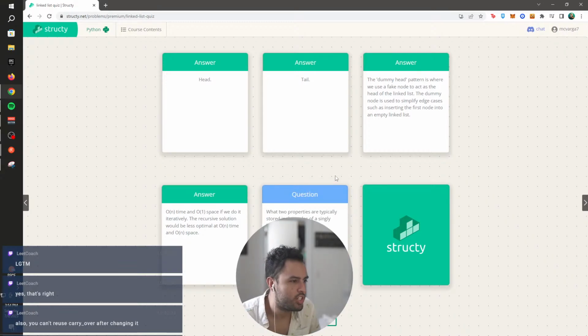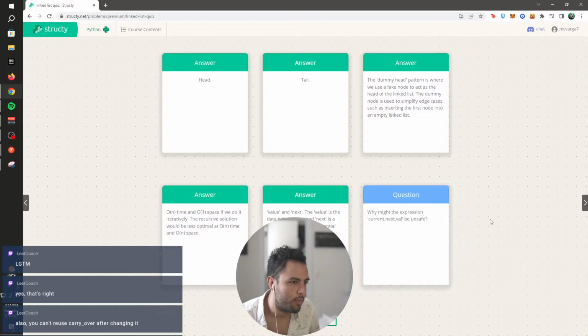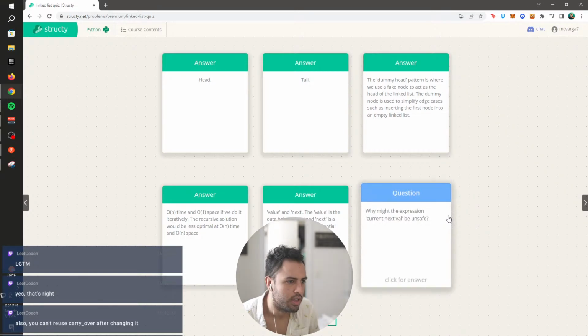What two properties are typically stored in the nodes of a singly linked list? Next and val. Why might the expression current.next.val be unsafe? Because let's say you get to the end. Let's say you're setting while to end when current is null.